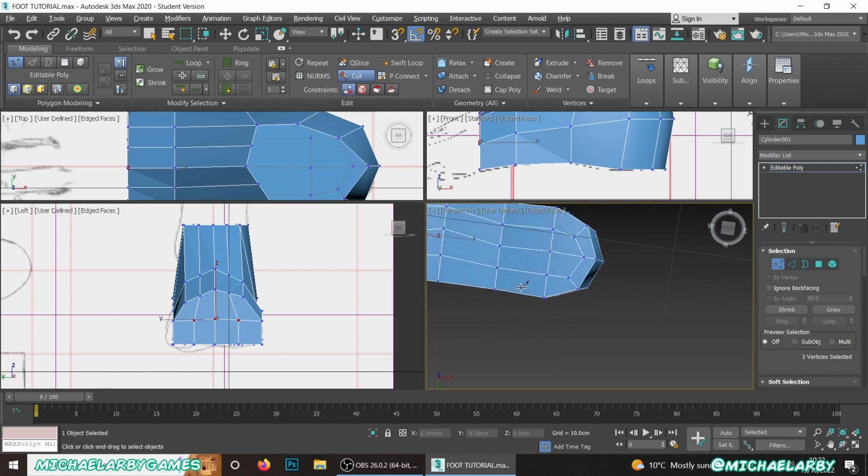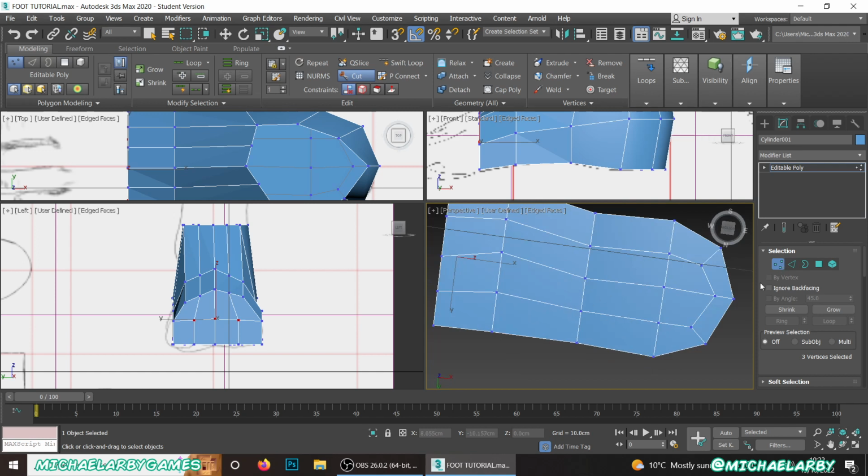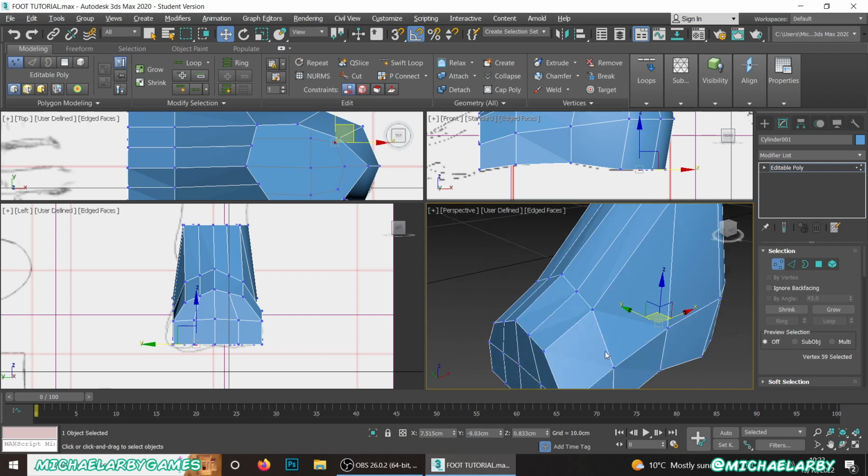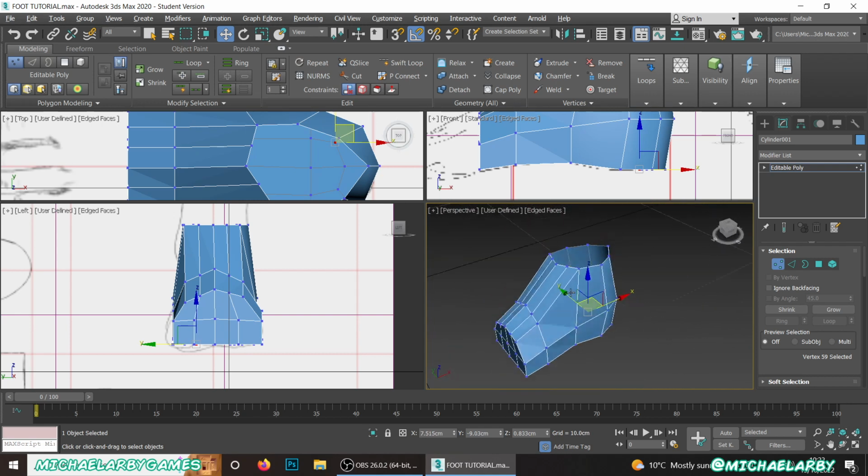There we go. So our vertex may be a little bit uneven. Let's deactivate cut mode, and we can just sort of shimmy some of these about a wee bit, just even them out. Maybe balance these in just a little bit. Just like so.